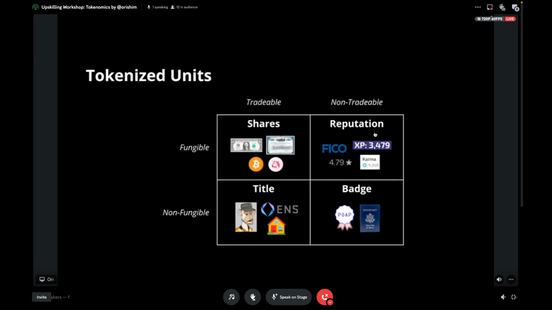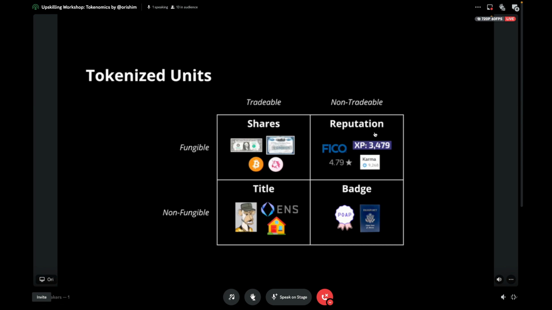And now going to the bottom, we have both tradable and non-tradable, non-fungible tokens. Of course, when people think NFTs, the first thing they think of is the bottom left. So completely tradable NFTs. I can sell it on OpenSea to anyone, or I can just send it to anyone. The ENS addresses are a great example of this, where they use NFT as the data structure for a title, because it's like a property title. This is like my ownership deed of my ENS domain.